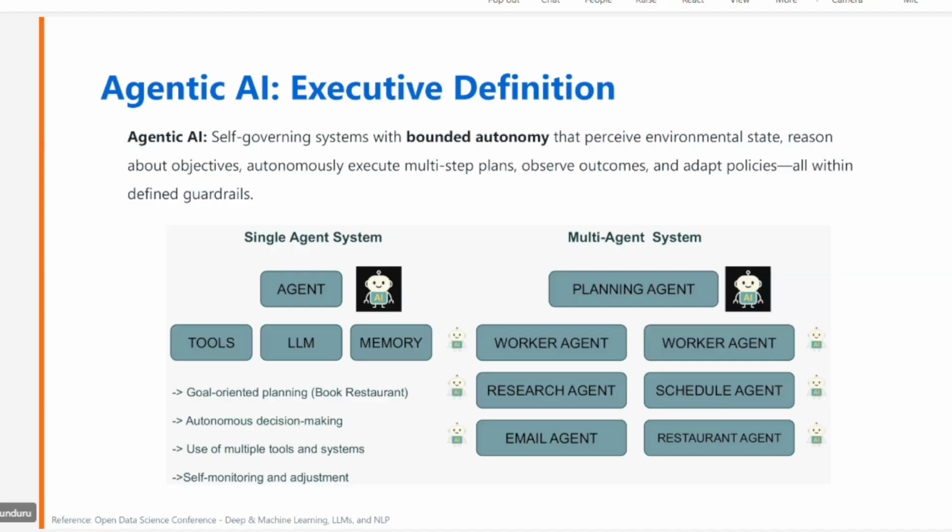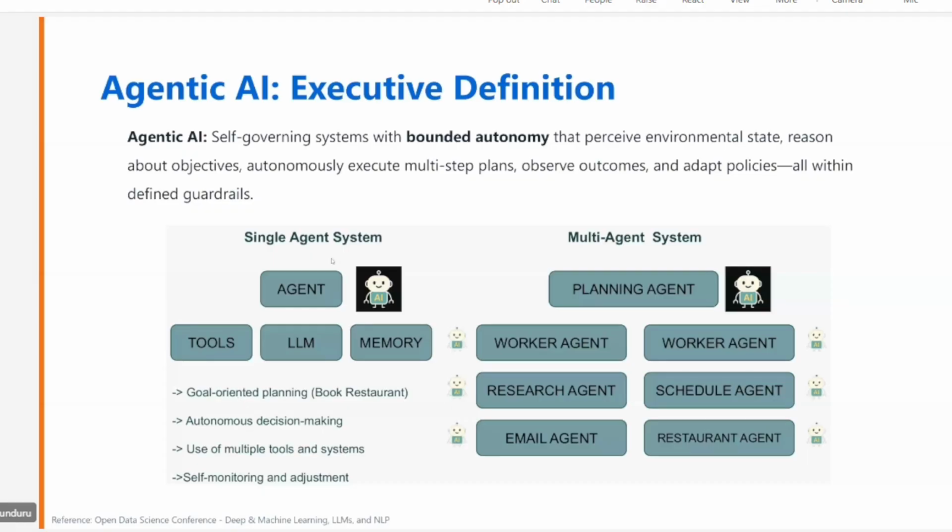So in a single agent system, the major concept is autonomy. Agentic AI is autonomous in nature, and it can create plans for the ultimate goal the user is asking for.